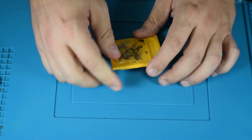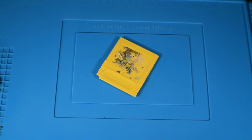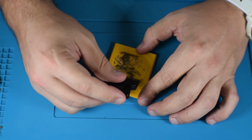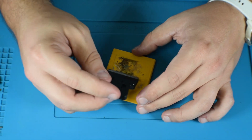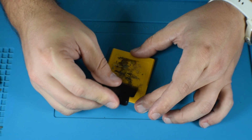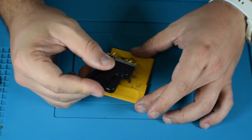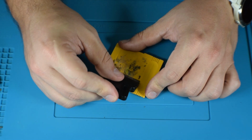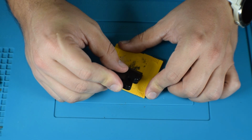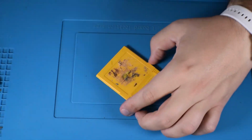You know what? I'll just use my fingernail because I don't want to. I would use the knife, but I suppose I do have a little scraper here that I could use, but we'll see. I don't know that I necessarily feel comfortable doing this because I don't want to ruin or mess up the cartridge and get it all scratched up either. I think I will just stick with my fingernail.